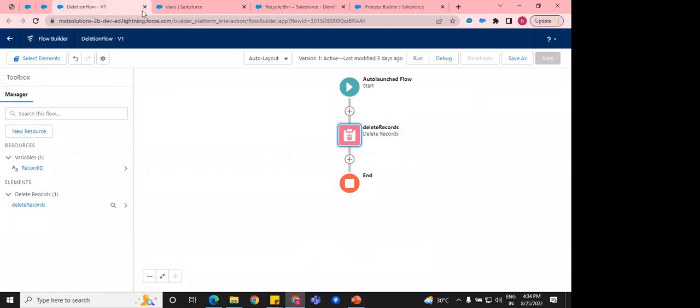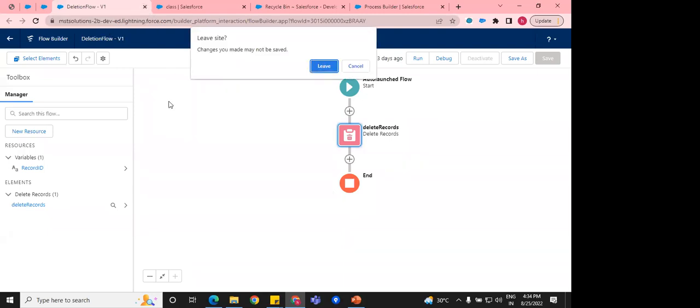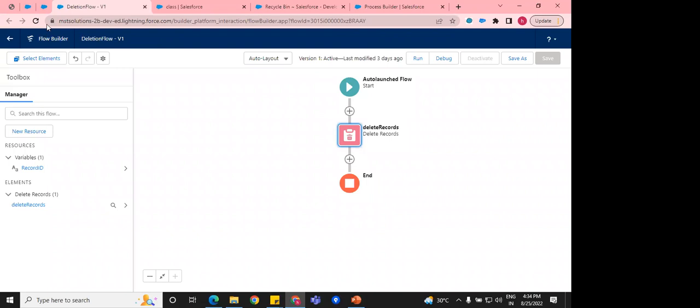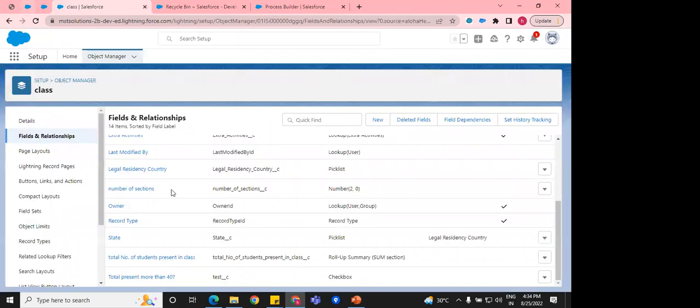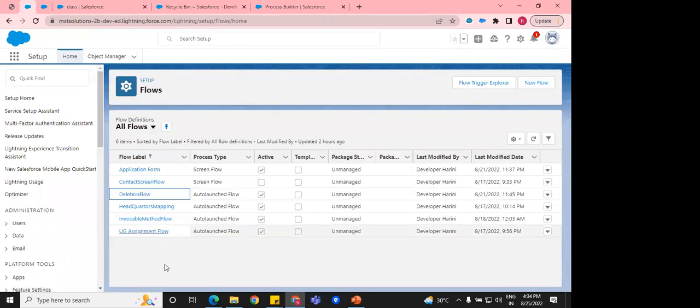So we have covered two things here, basically. Okay, and so deletion, contact, and we can even call the assignment. I mean, we can even get a queue, and then we can assign records to the queue. And someone might ask me, "Hey, what is the purpose of having assignment rule?" Yep, I'll get back to that question.